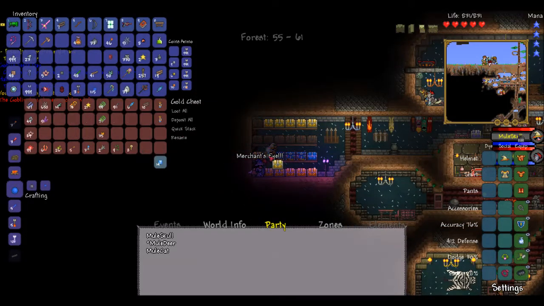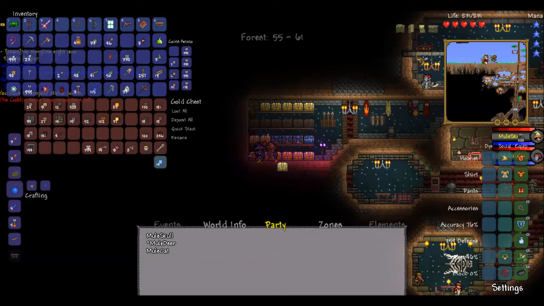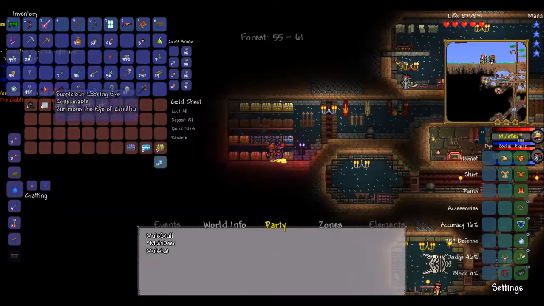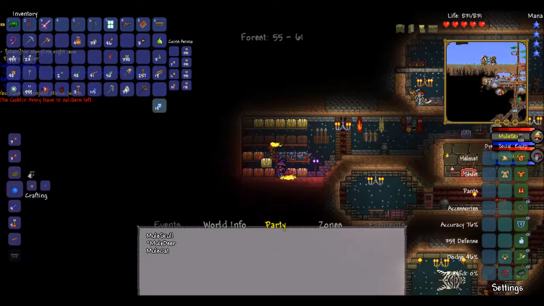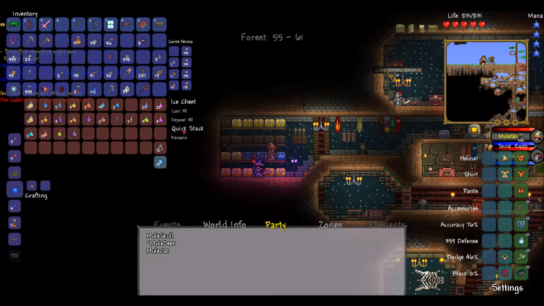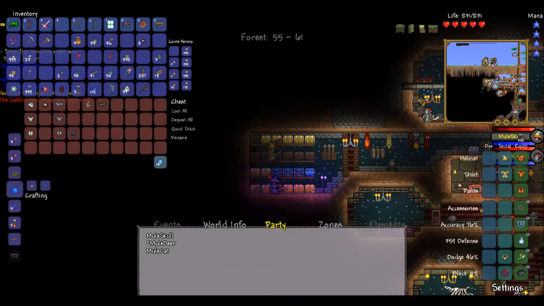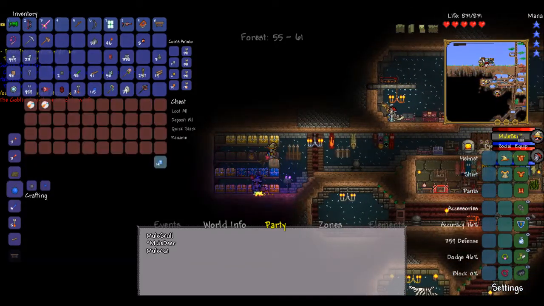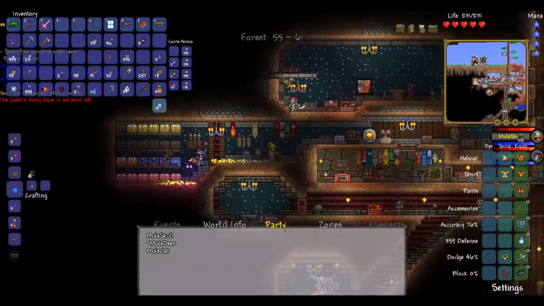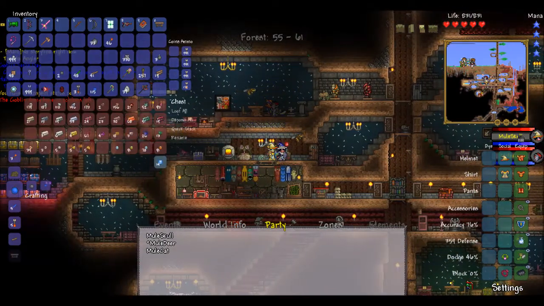Let's go here, quick stack. Just quick stack all this stuff if we can. Hey, you have a suspicious looking eye, that's pretty sweet. Okay, good. Goodie bags, where am I putting those nowadays? I have no idea. I think they're over here. Yep, okay, cool. We will stack that. That's good enough.